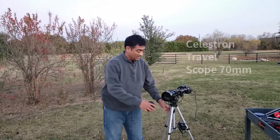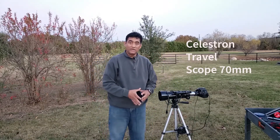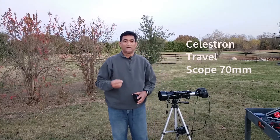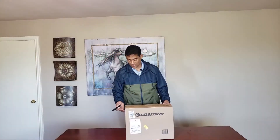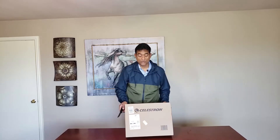This tiny little gem is the Celestron Travel Scope. It is a wide field scope — not necessarily for planets, though you can still see craters of the moon. Planets will appear very small. But for taking pictures or watching deep space objects like the Andromeda Galaxy or the Orion Nebula, this is a beautiful scope. It's a beginner telescope. I got it this morning, unboxed it, and put it together.